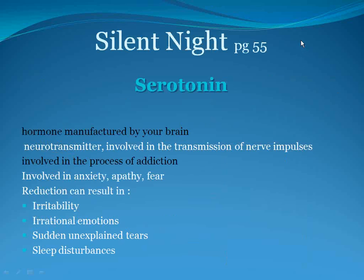Okay, let's move on to page 55 and the Silent Night patches. And Dr. Carla, just a quick note, we have about 5 to 7 minutes if you want to pause for a break. We could, since we're at a break here. People who do not want to stop and want to keep going, maybe raise your hand so Lily can see how many. Those who want to take a break, just don't raise your hand. Raise your hand if you do want a break. I only see 3 hands up out of 12 so far. Well, it may be those people have been drinking lots of water like they're supposed to and need to go. Do you want to take a quick 4 minutes? Yeah, we'll take a 4 or 5 minute break. Be right back.